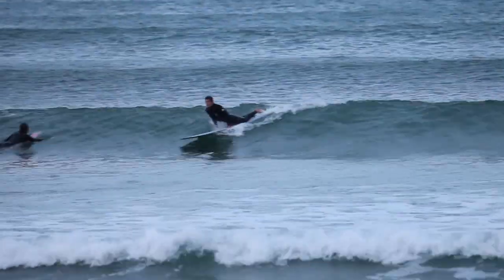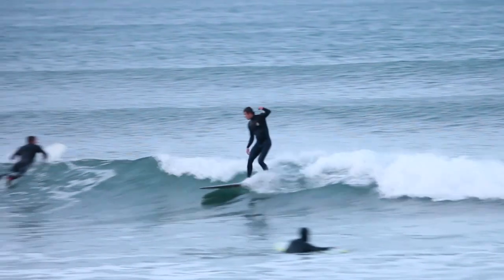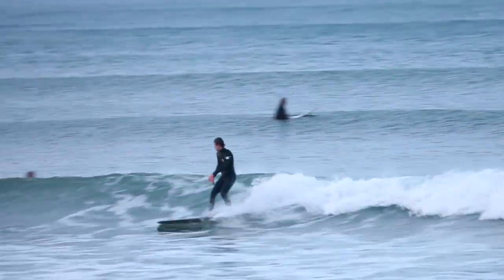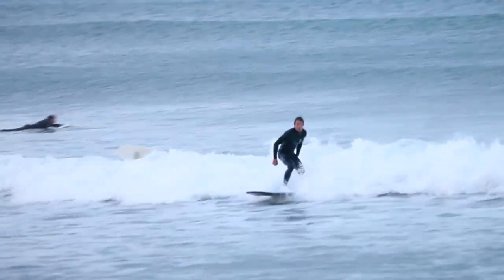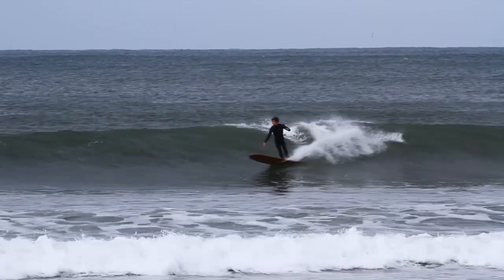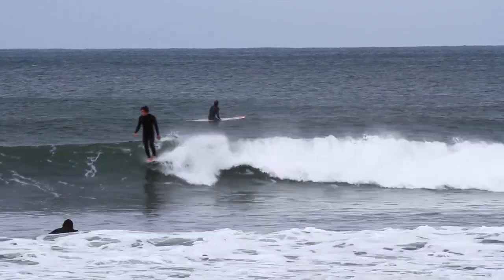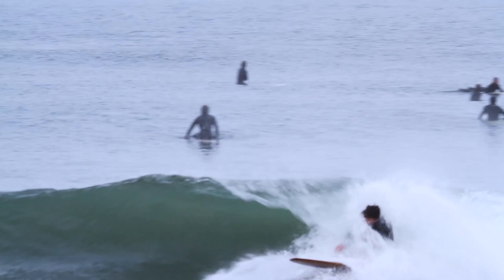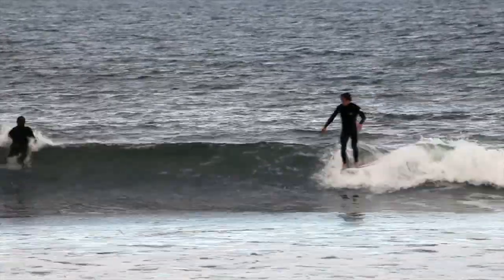Whilst many of the same principles that apply to forehand takeoffs, such as pressure on rail, pressure on tail, and taking the correct line also apply here, body positioning on our backhand seems to be something that we all at one point or another come unstuck with. Today, we're going to get to the bottom of this, and I'm going to show you in real time how I apply the backhand takeoff.